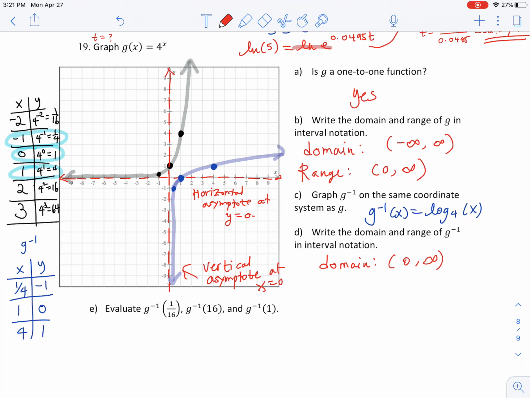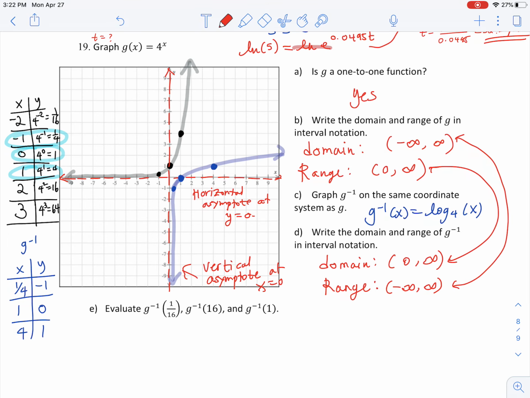So notice how far does it go to the right? I mean, it's trying to get to 0, right? But it's going to go to the right forever. So the domain is from 0 to positive infinity. Now range, you know what I'm doing? I'm kind of cheating over here. I'm looking at the domain must be the same as the range of the G, and the range of this G inverse must be the same as the domain of the original. So keep, that idea keeps coming back, the inverse function idea, the domain and range. So that's it. We got it.